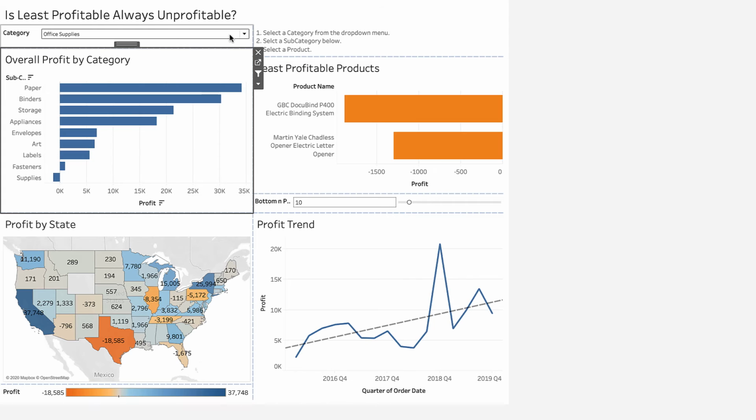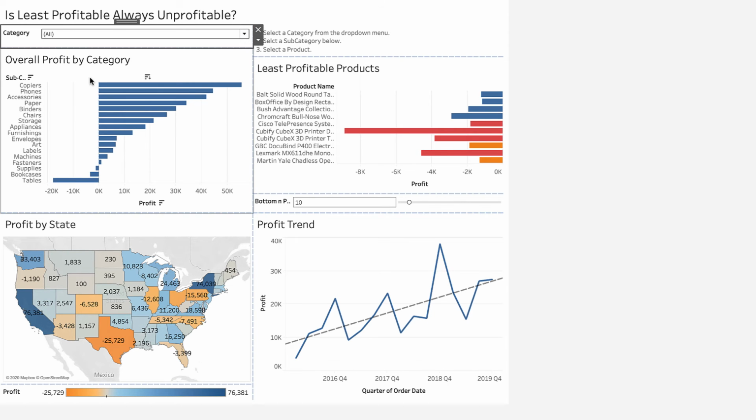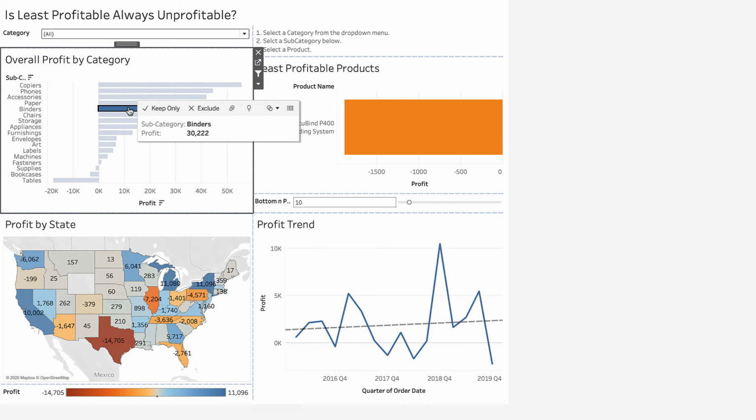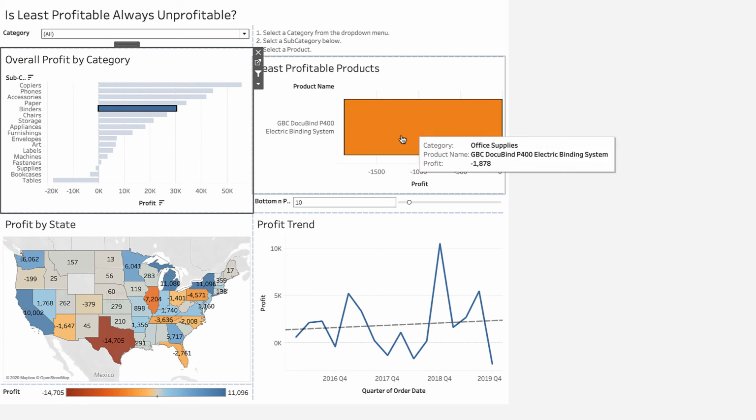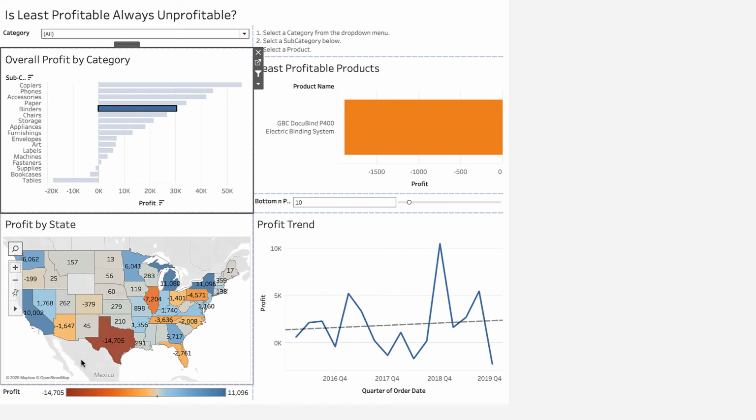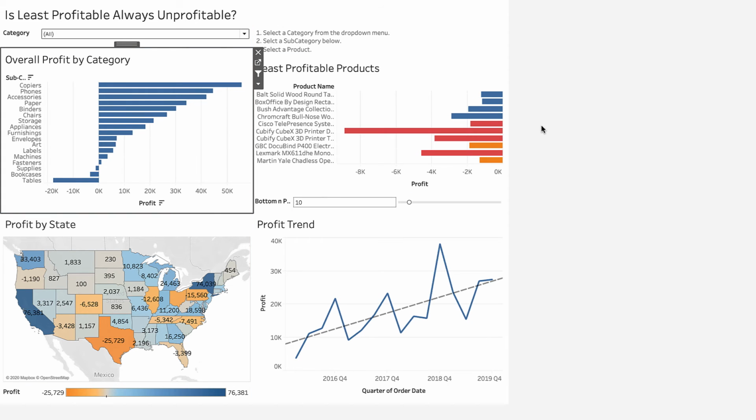So let's continue. Again, this works if you're looking at all the subcategories. I could click on any of these subcategories, binders, for example, and it's affecting everything else. I'm going to address this in just a second. And remember binders from earlier lectures. These are a strange subcategory. It's producing quite a lot of profit in California, but quite a lot of loss in states like Texas and Florida and North Carolina and Tennessee, etc. So it's something that we might want to take a look at a bit more. But there's some other interactivity that we want to create.